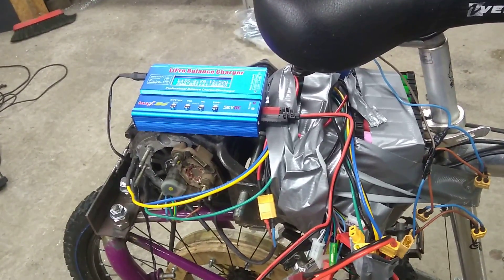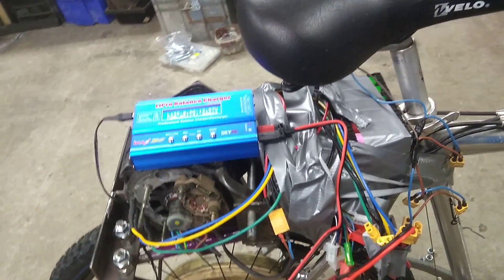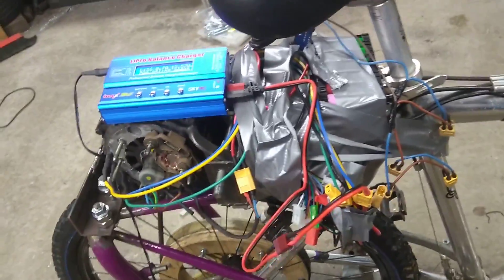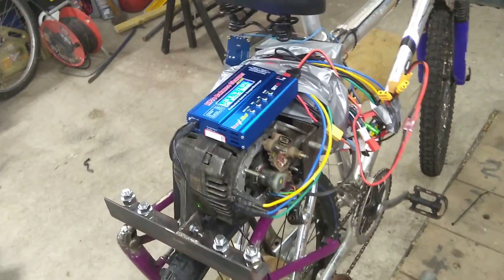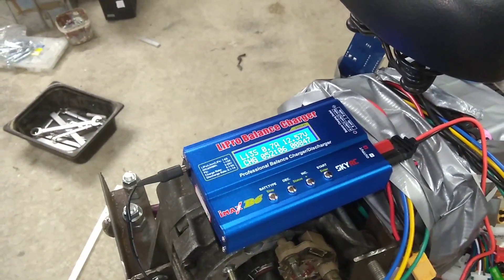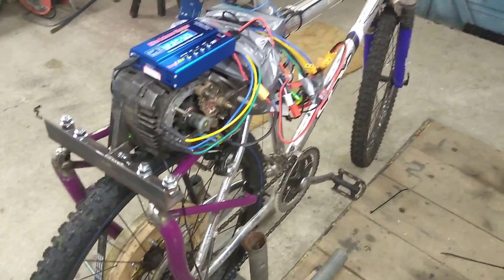I might use these ones to do the coils for the armature and get the two 5s batteries like I said. But anyway, it did work — it did give me a lot of fun for 10 or 15 minutes. I'm just charging the batteries again so that tomorrow we can have a little bit more fun. Thanks very much for watching and take care, bye-bye.